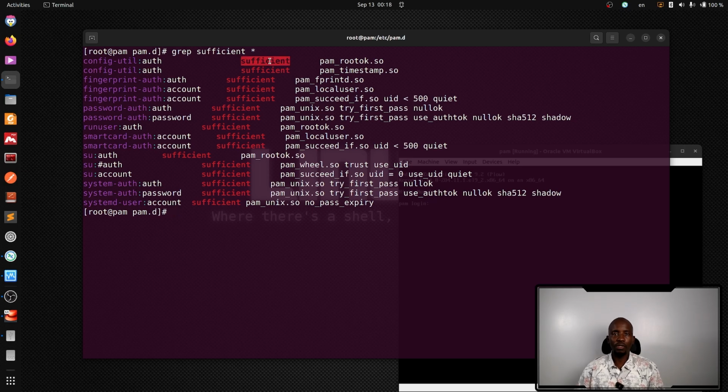Whenever it is present, if that record succeeds in the check with the module called on that record, the entire authentication process will be considered a success. So it will not go through all the remaining process. You will just consider it succeeded and that will be all. So that's all about the control flag.